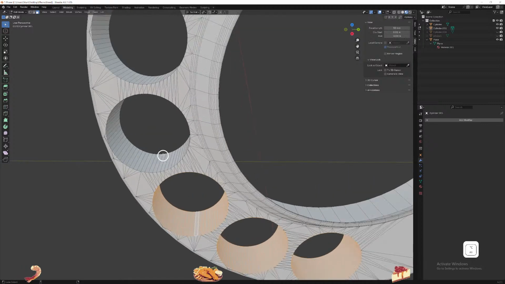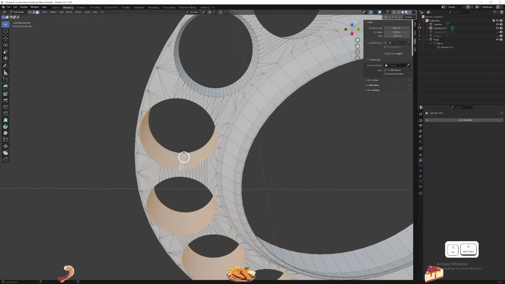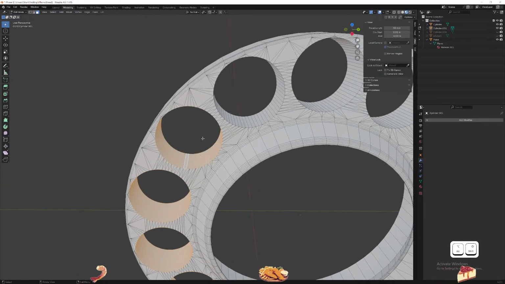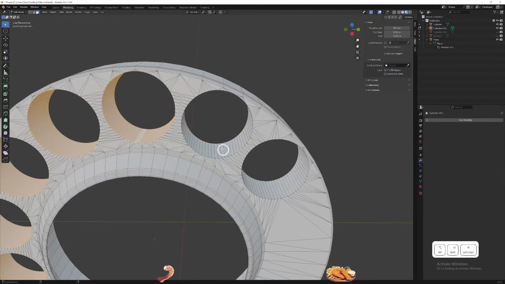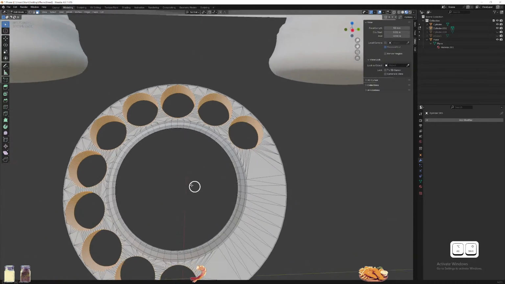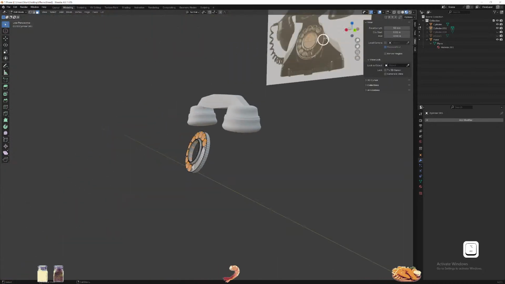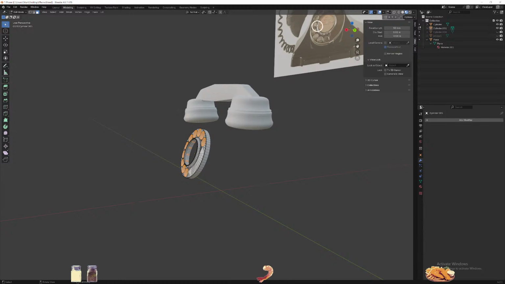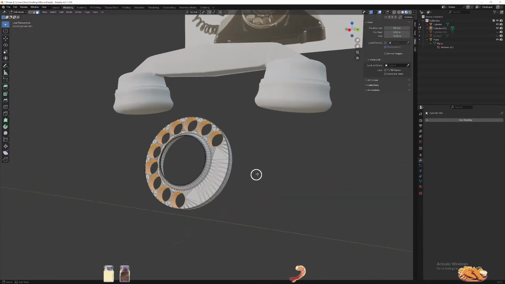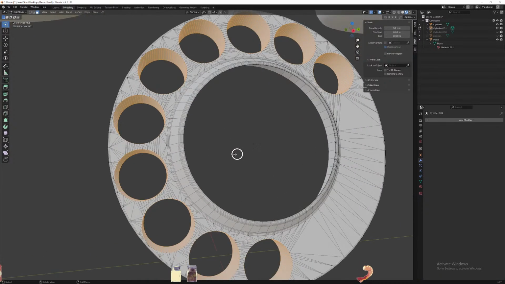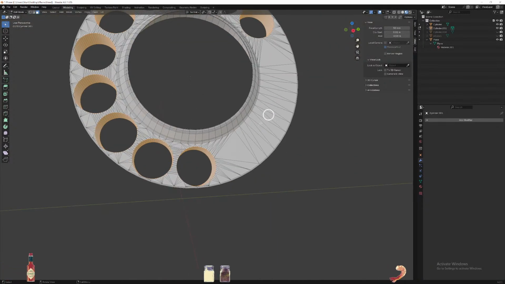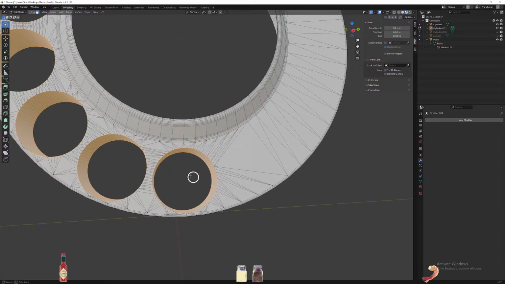Yeah, I'm not trying to fill holes, Neon. I'm not trying to fill holes in this moment. I will show you why. I'm trying to save as many faces as possible. This is going to go against the plastic, and we will have a little texture, so there's no need to fill that hole. I know that Alt F is amazing for filling holes, and getting the triangulation and everything is super nice.